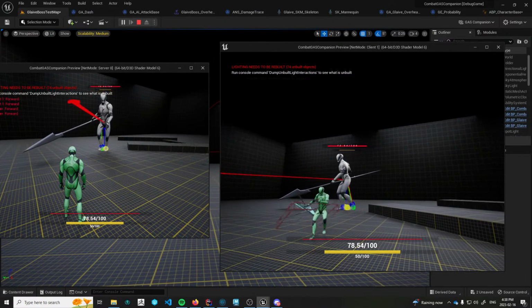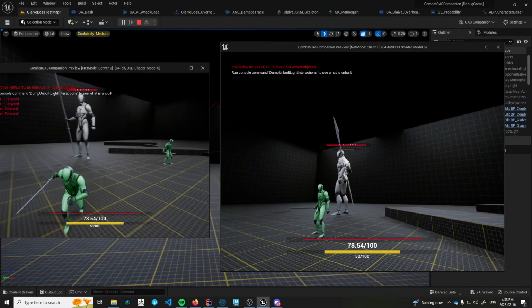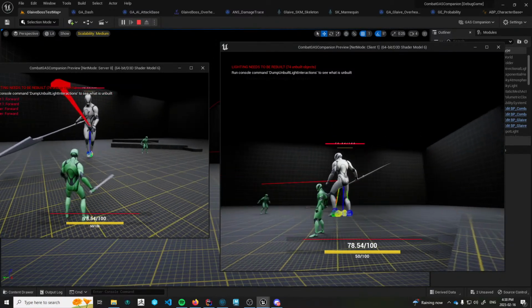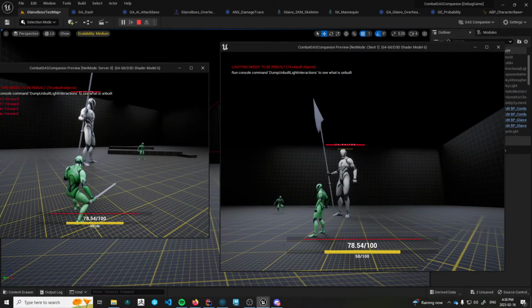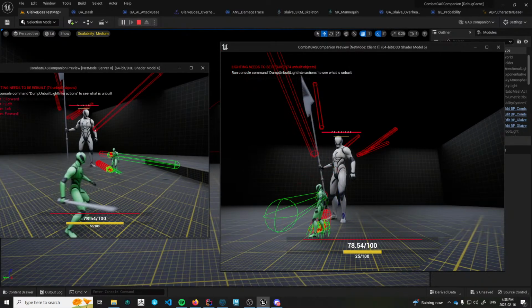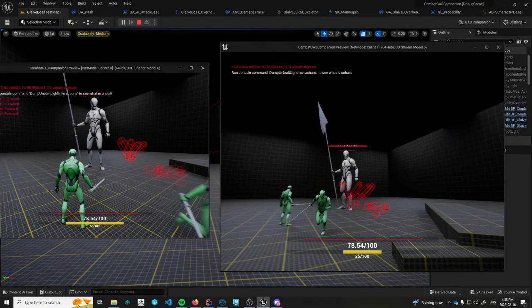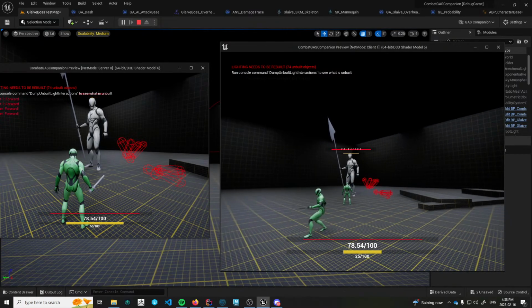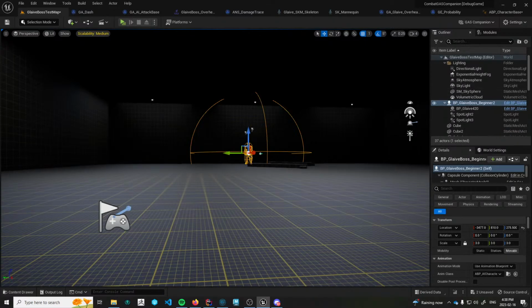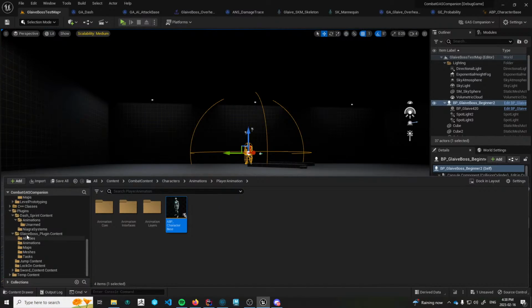Oh, but he changed targets, so I have to go here. Oh wait, he changed targets again. What the fuck? Okay, he's kind of confused. He's walking here, he's focusing, he got his focus, he's gonna swing on him instead. Of course he is. Okay, I think I broke my AI, so that's good to know. I broke my AI on multiplayer. It was working perfectly fine yesterday.